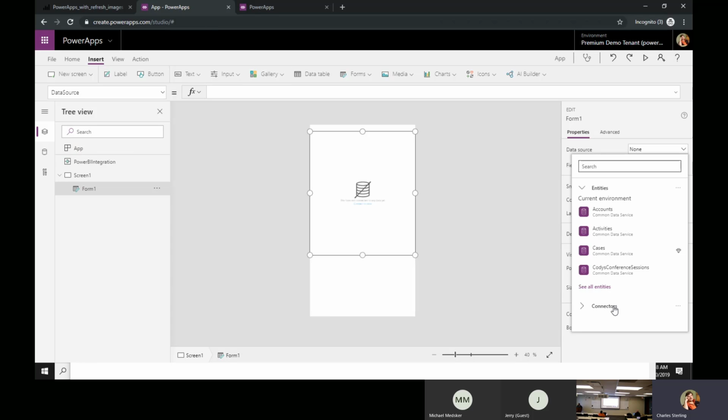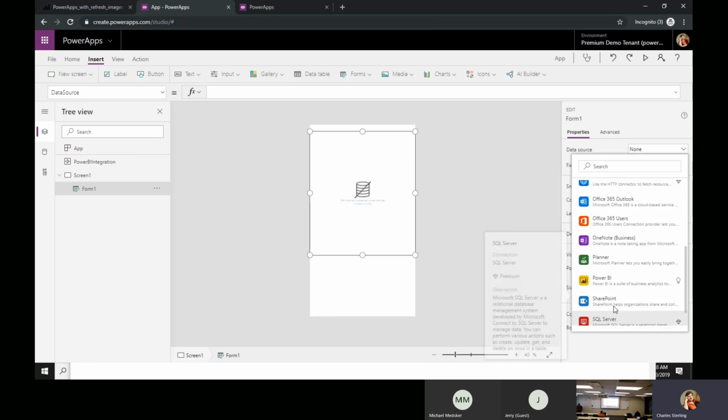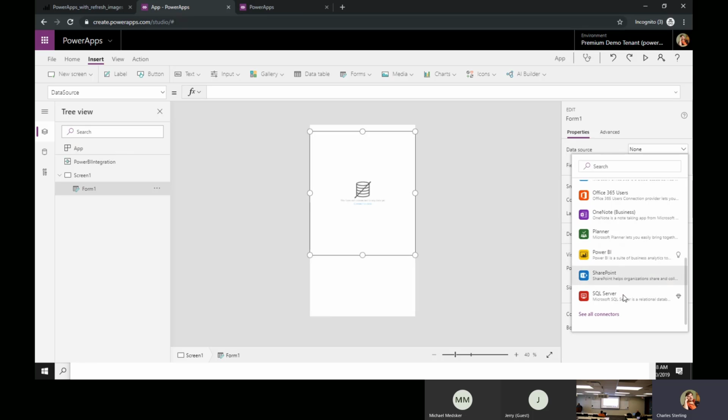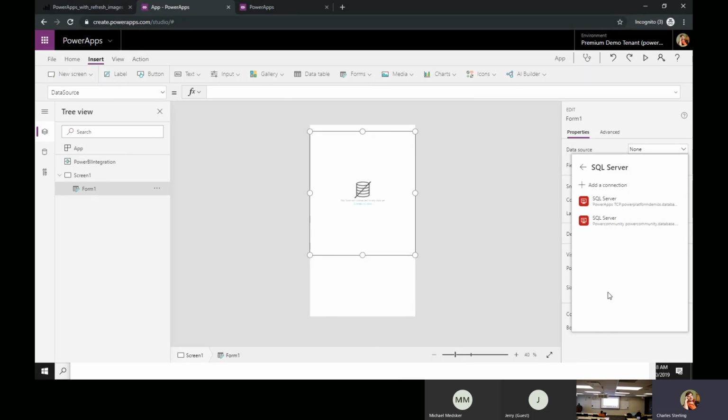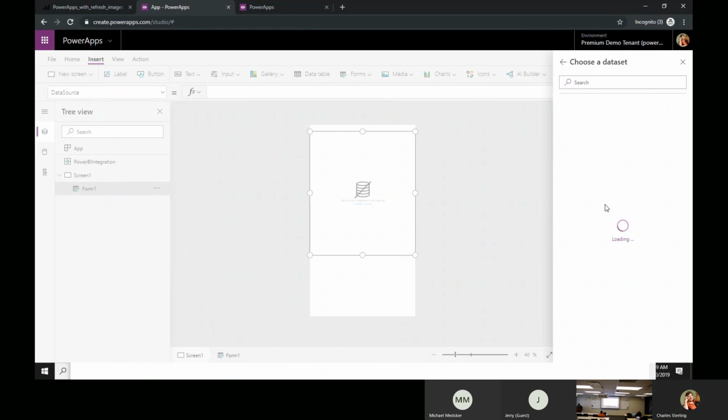And what we need to do is go to all the connectors, and we need to see if we can find us a SQL one. So there's a SQL Server one. And it looks like it already has some connections for me. That report, I happen to know, and it's going to save me a little bit of typing, is looking at my Power Platform Demos SQL Server instance. So I'm going to go ahead and select that one. And in this case, it already cached my credentials, so it's not asking. That report is based off of this table called orders.